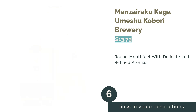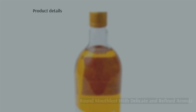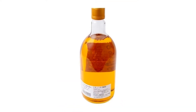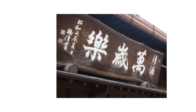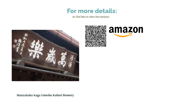The next product in our list is Manzairoku Kaga Umeshu by Kobori Brewery. The Kaga Umeshu uses Benizashi plums, known for being rich in amino acids and minerals, and has a light, smooth mouthfeel and rich sweetness. This plum wine has a refined, gentle, delicate aroma. In fact, it boasts the honor of previously being served to first-class guests on ANA flights. While we recommend enjoying this on the rocks, mixing it with soda water can make it a refreshing drink, while mixing with cold or warm water can take the edge off even further. You can really enjoy this plum wine in a variety of ways.